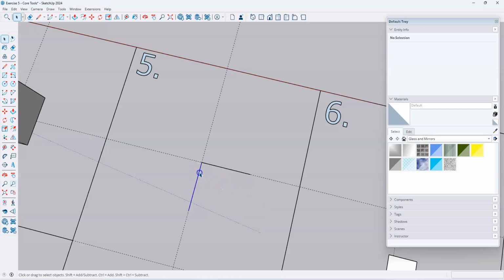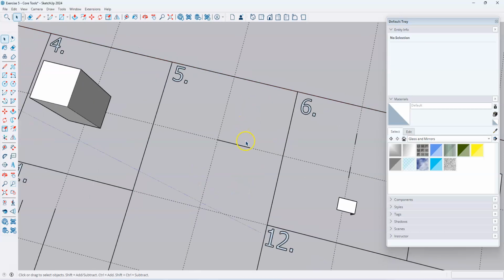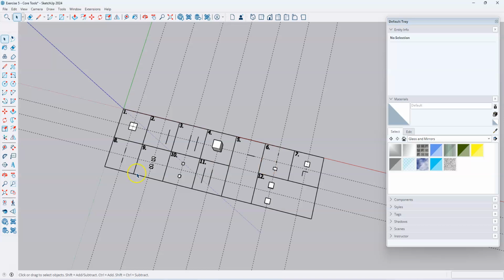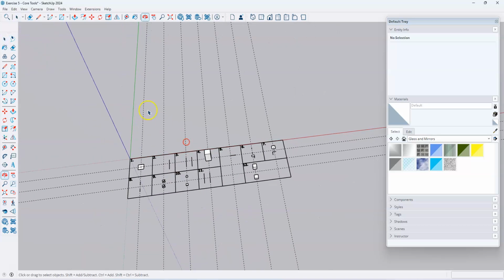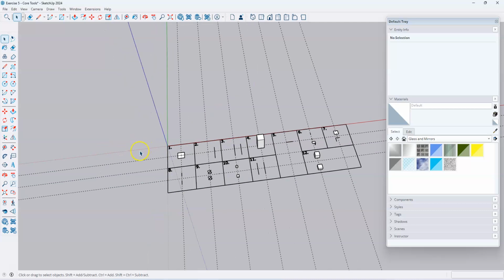Okay, create a rectangle that measures 3 inches along the red axis by 6 inches along the green axis in the positive directions. Remember, positive directions are when the axes are solid, and the negative direction is when the axis is more of that dotted pattern.